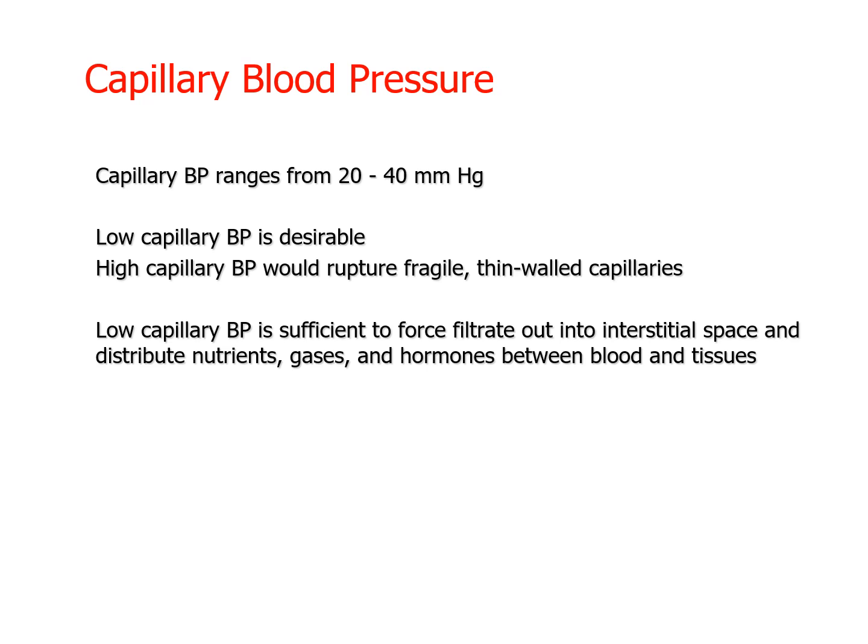Capillary blood pressure is low, not as low as on the venous side, but low, 20 to 40 millimeters. A low capillary blood pressure is desirable. If you have any higher than 40, you could rupture the capillaries and get little bleeds in the tissue because they're very thin, very fragile.